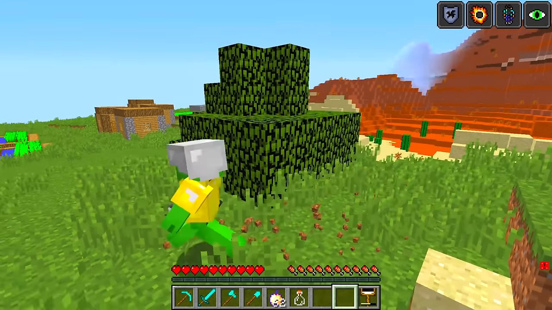First, we need a location. How does this spot look? Good. I'll have it right about here. That should be far enough. Now for the next part. Okay, the sticky piston should go something like this. And fill that in with stone.